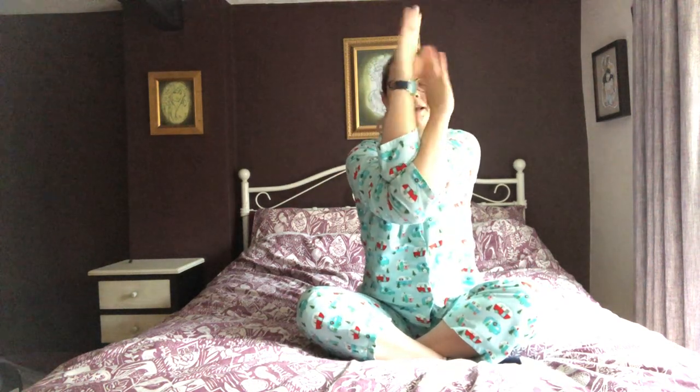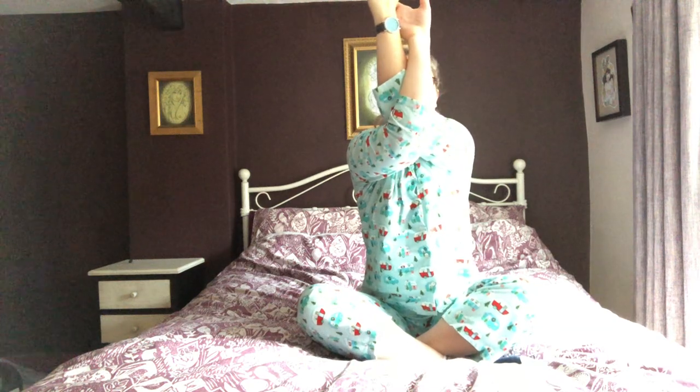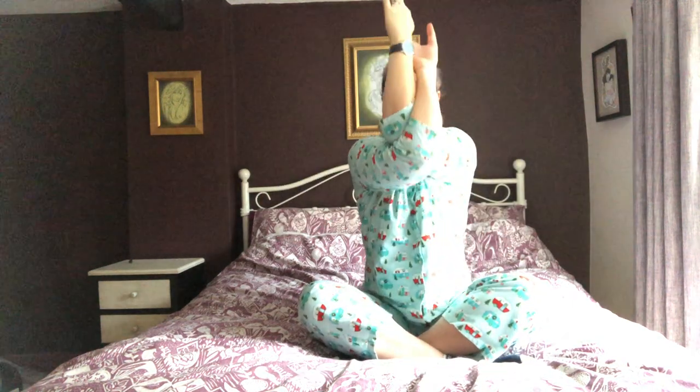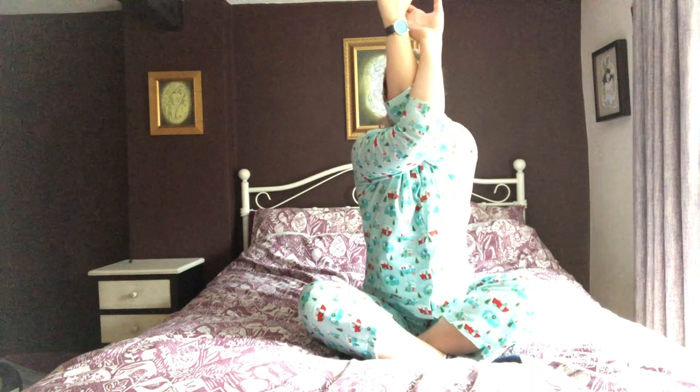So you can either grab those shoulders, we can press the backs of the hands together or touch the palms, lifting those fingers to the ceiling. Thinking about the tops of the shoulders working down and those shoulder blades are working in opposite directions. Taking some deep breaths and stretching open the back of the body.